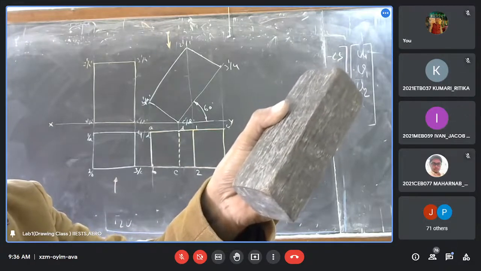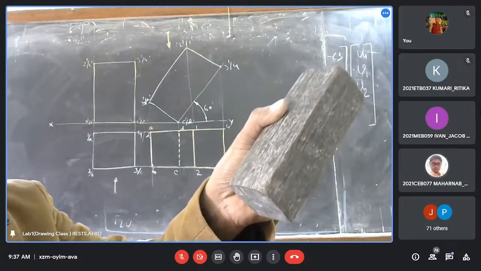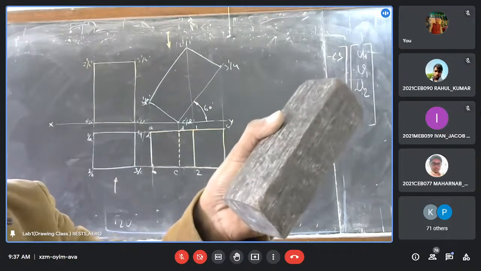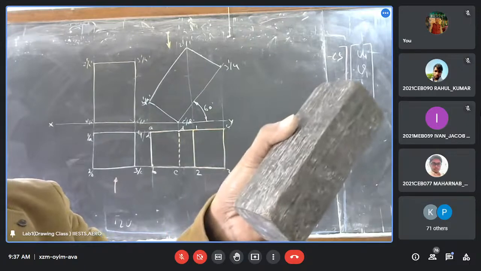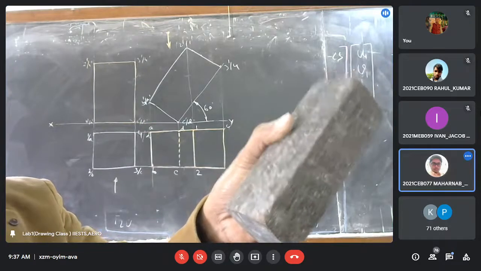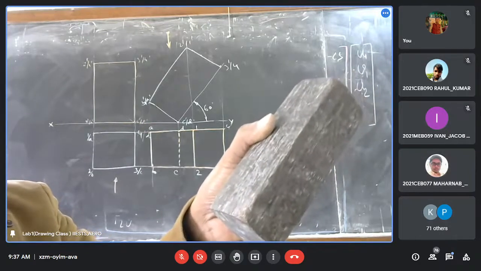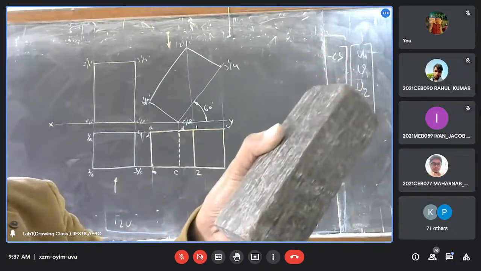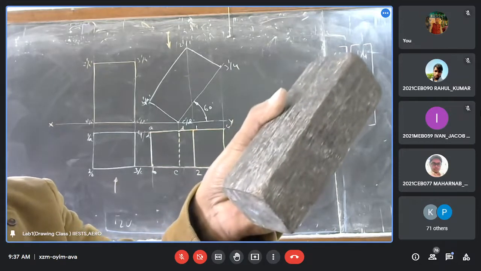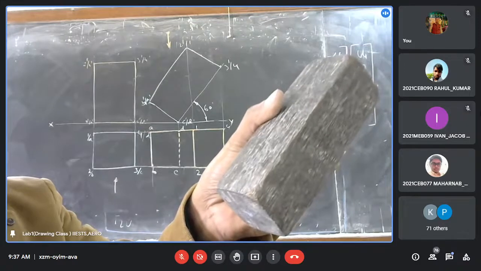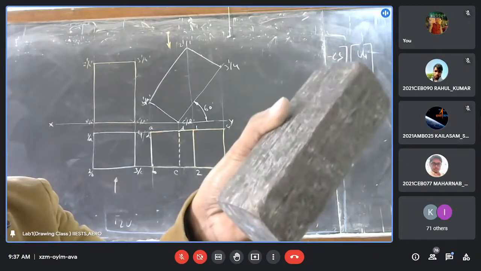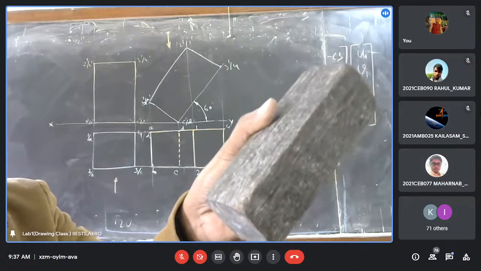Am I correct? Yes, sir. So you have to find out the lines connecting to that corner point. All those lines will be dotted lines. Sir, the back line and the upper 2 lines. Yes. You just find out first which corner point you cannot see, and all the lines connecting to that corner point will be dotted lines. So one rectangular surface edge and 2 square surface edges.